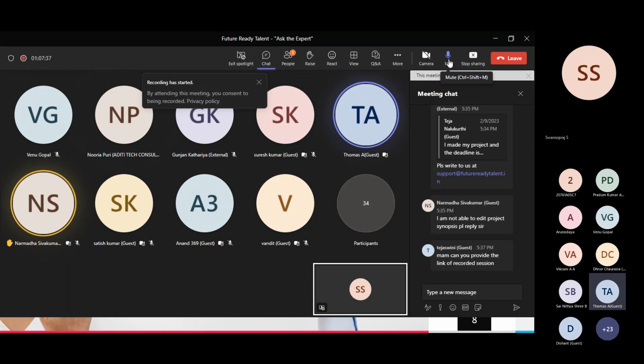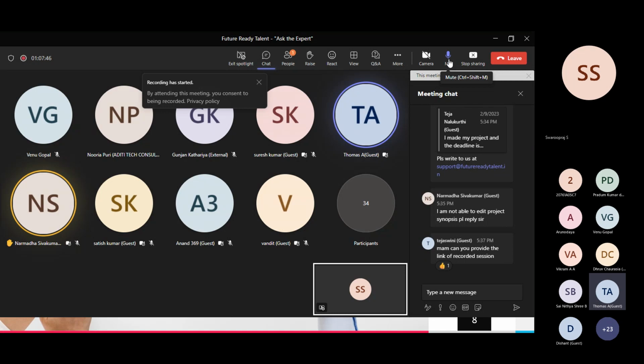Sir, if I create a project that doesn't come under the 5 topics you have mentioned, like an open innovation project, will my project get approved?